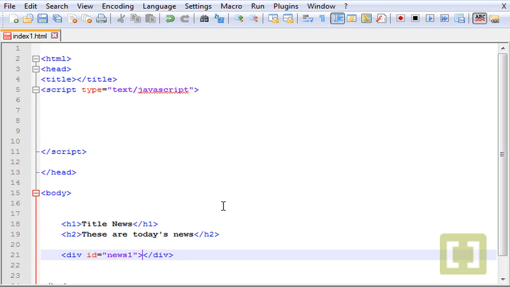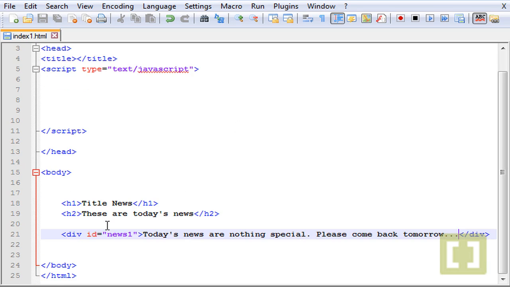And in here we can type "Today's news are nothing special. Please come back tomorrow." Okay, so let's save this. Now inside the body section we have three elements: H1, H2, and then a div with the ID news1.